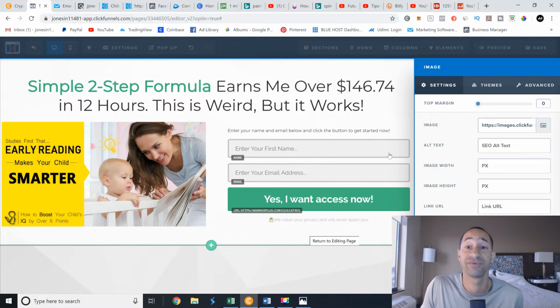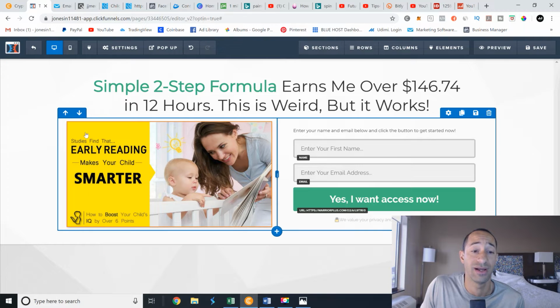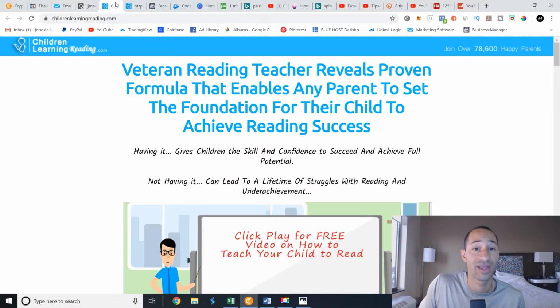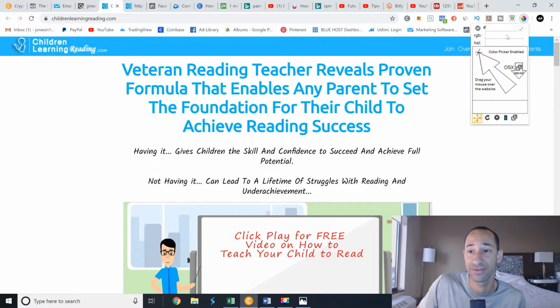And then what I found really works well is making your landing pages congruent, and by congruent I mean the color matches up to the sales page. The way that you can do that is really, really simple. I saw this on a video about 6 months ago, and it's awesome because you can match up colors really quickly. It's called Color Picker Eyedropper, and it's a Google Chrome extension. So this is the icon right here, and all you have to do is click on it.